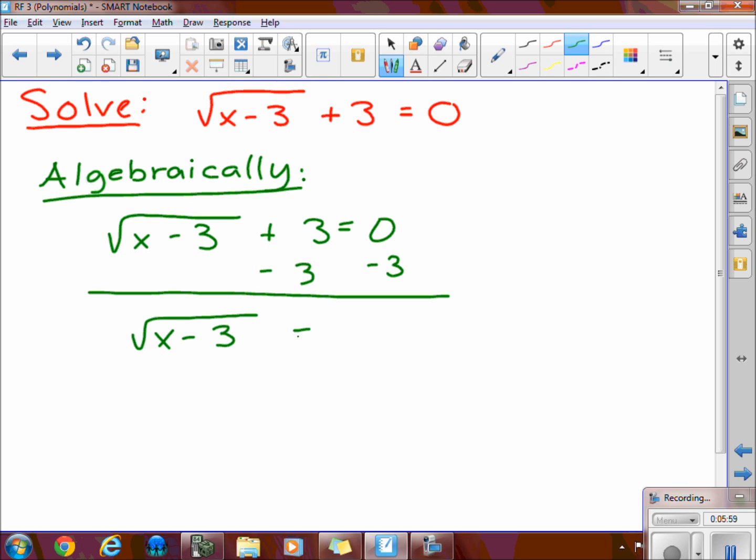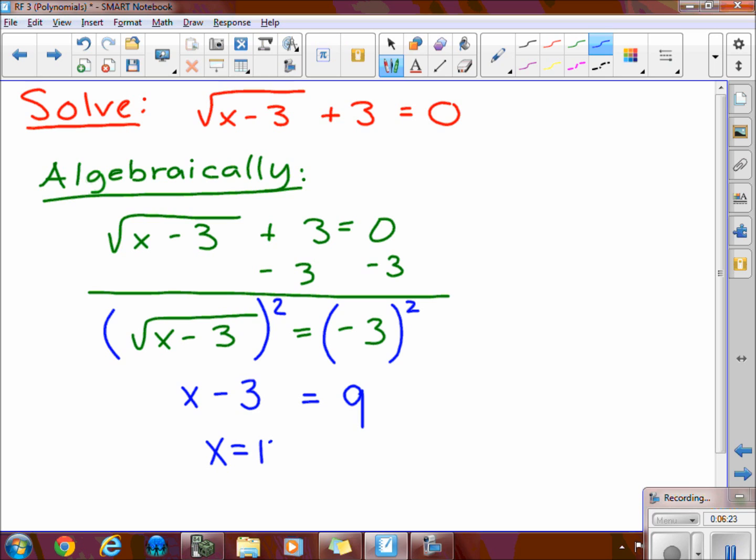Some of us start to see a little red flag going up right now, but if you don't, we just continue with our solution. As we did last time, we simply square both sides to get rid of that radical. So we're going to square negative 3, which still provides me with a 9. And then squaring the root, we're left with just the radicand. We go back, we add the 3 to both sides, and we're left again with x equals 12.